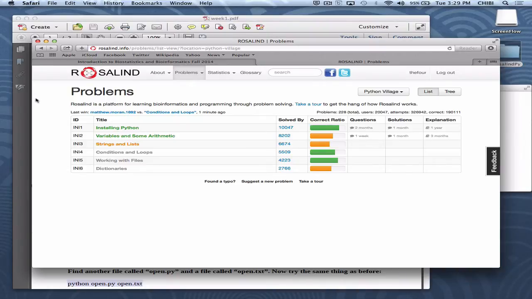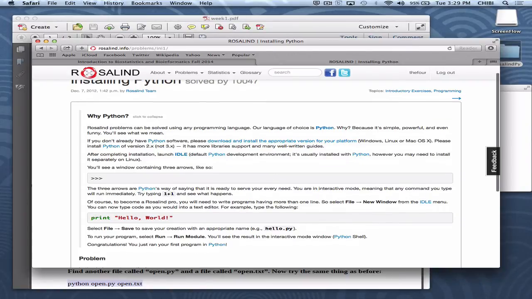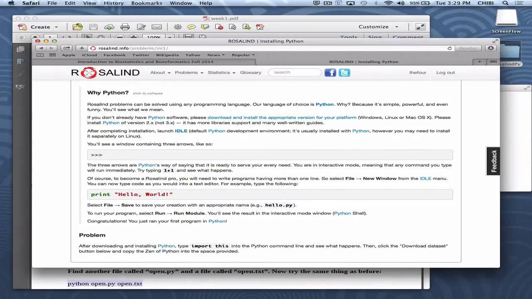Okay, so now we're going to go into Python Village, and then we're going to take a step back and start learning some Python from the beginning. The first exercise, incidentally, I'm not going to make you do this right now, but the first lesson is actually an explanation of why you want to learn Python. The basic of that is that it's probably one of the most user-friendly programming languages that currently exists. There's also a ton of existing libraries. Everything from graphing, machine learning, things that build upon statistics and expand it. There's even stuff to do with matrix operations, so you don't even really need to pay for MATLAB anymore. It's pretty great.